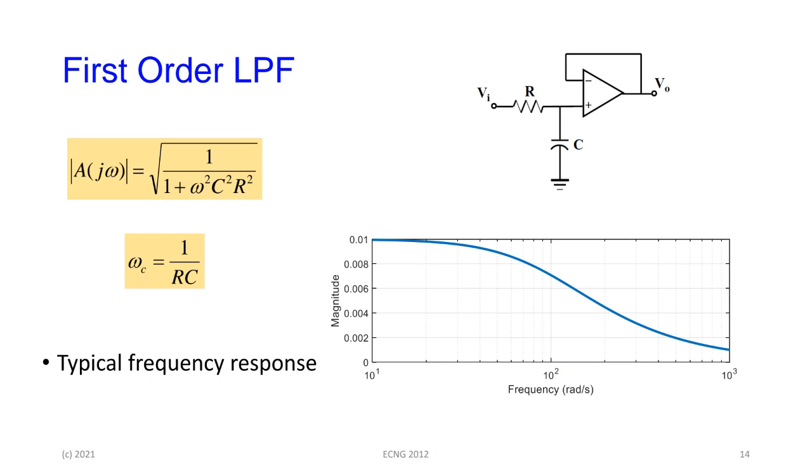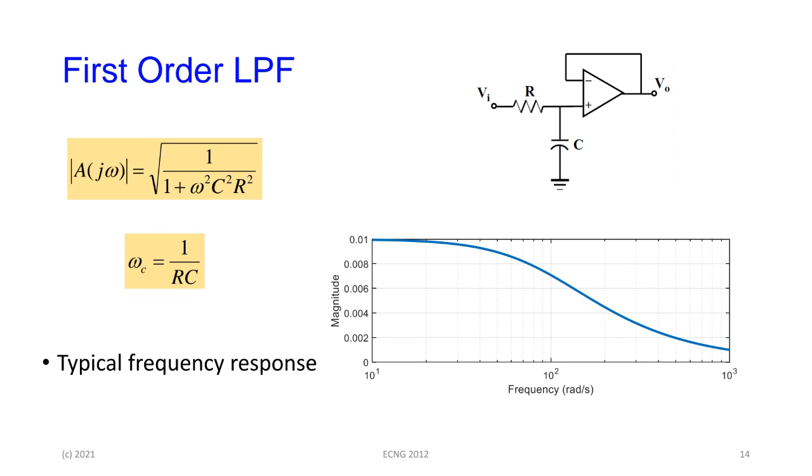So if you plot the magnitude of the frequency response for the simple first order low pass filter, this is what the response looks like. We can see some things already from it. It's passing, and then it is changing from a magnitude, and the magnitude is fairly low here because of the values that I used to draw it. Forget the actual values on the y-axis, but it's dropping from some value and going down to a much lower value. So this is the typical response of a low-pass filter.